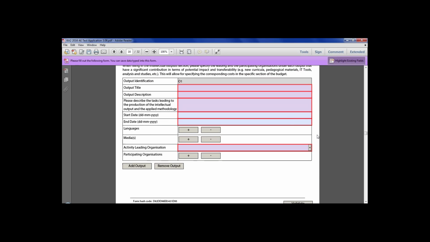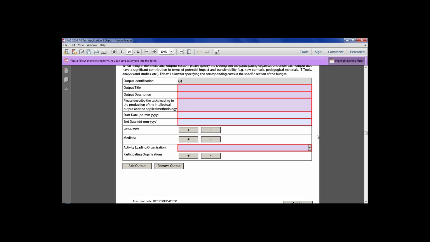Under development, you must ensure that any intellectual outputs listed meet the eligibility criteria and clearly explain the resources that you will need to produce the planned intellectual output, as this will be essential to justify your budget request. If you're not planning to develop any intellectual outputs as part of your project, you should consider whether it would be more appropriate to select exchange of practices as the main objective of your project under Section B context.